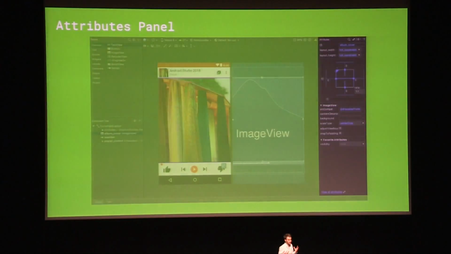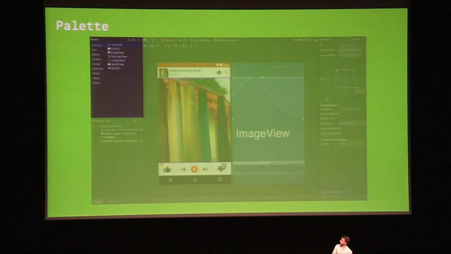But you might want, and you will use, the view all view, which will show all the attributes available for your selected component. And you have a nice search bar, but we're going to go into the property panel a little more right after. Then we have the palette, which is a simple component that allows you to see the available views from the framework, from the library. So you have some components from the support library available in the palette. But it also will show you the custom views that you might have in your project.